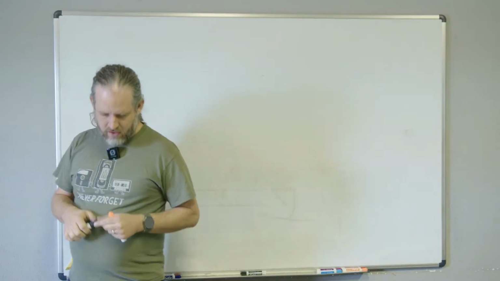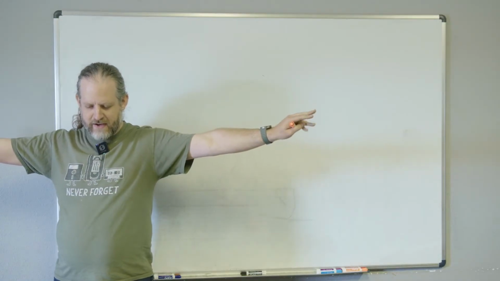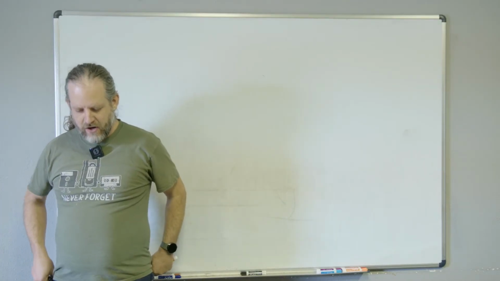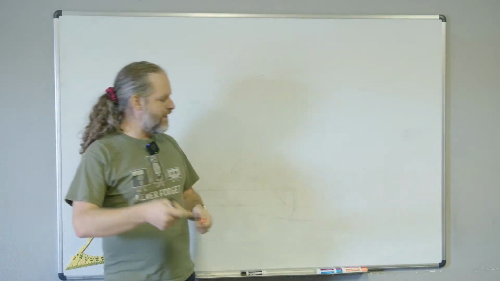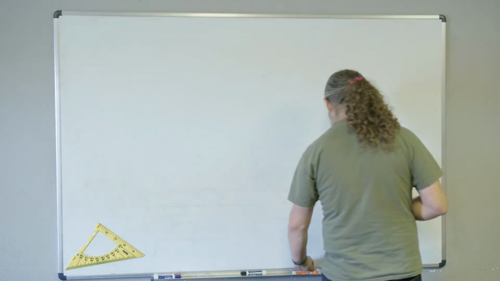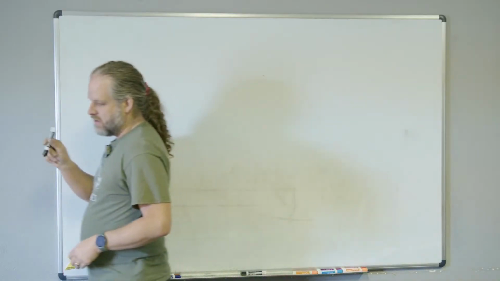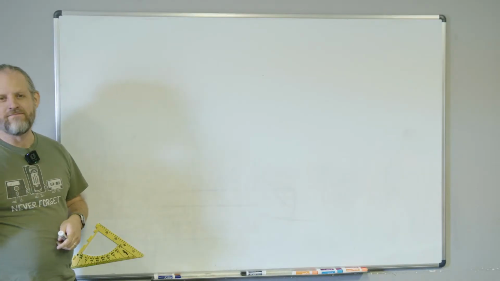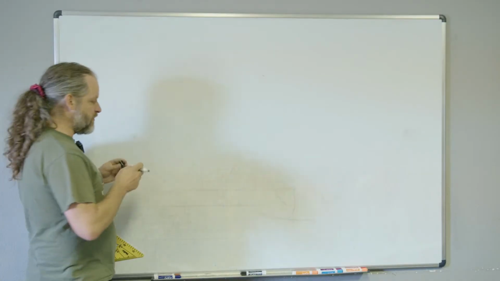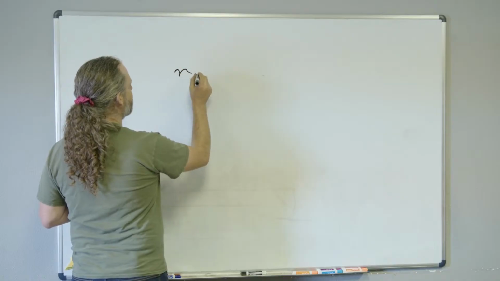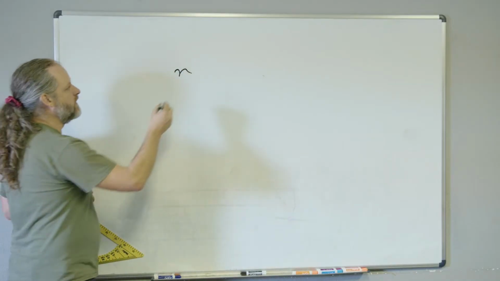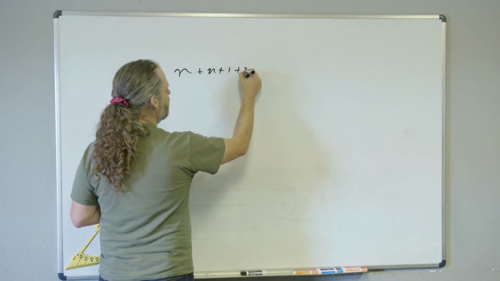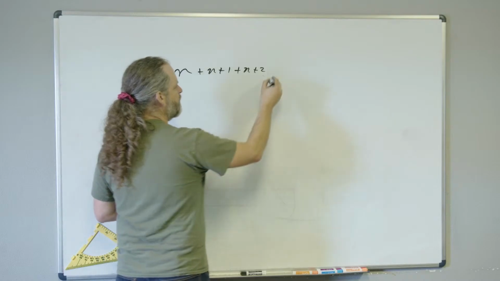Find 4 consecutive integers with a sum of 54. Okay? So, consecutive integers are one after the other. Right? So this is just like the one in the video, except it's 4 consecutive integers instead of 3, right? So the first one is n. To get to the next one, what would it be? N plus 1. And then the next one will be n plus 2. And then the next one will be n plus 3.